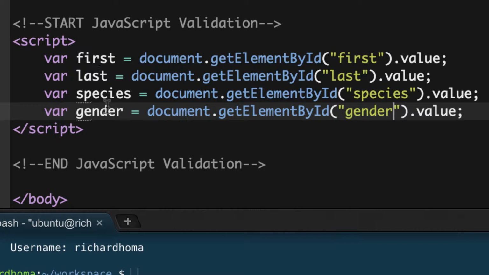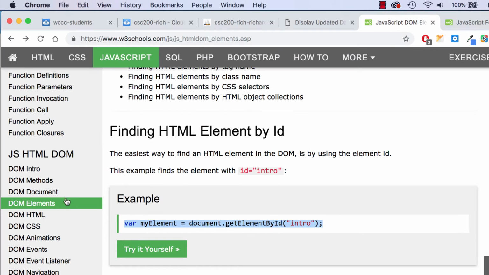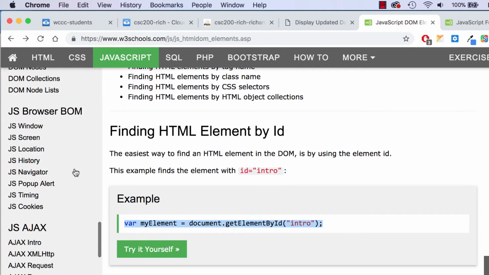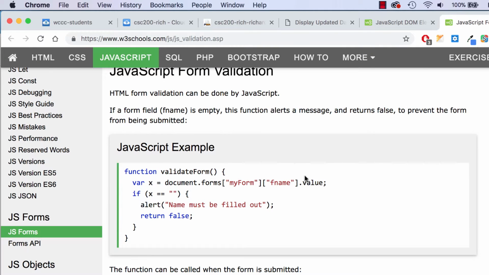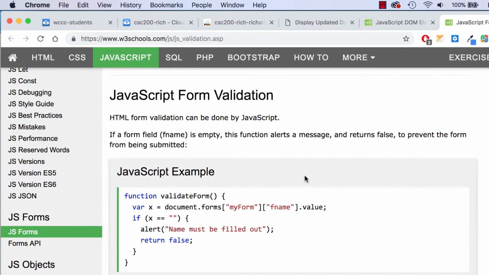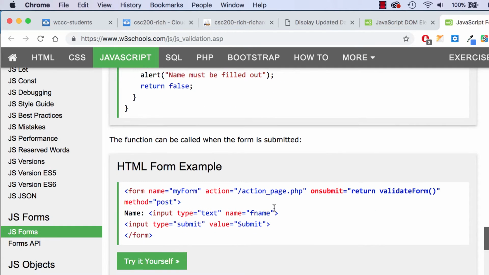Now we just have names, just like we said variables in PHP. What we're going to do is actually run a function now that's going to make sure that people add something in here. It's going to make sure that these fields aren't blank. And if you go back now, I was in DOM elements, and I'm actually going to go to JS forms. If you scroll down and find JS forms, I actually have it open here. And at the very top, they have JavaScript form validation. So they actually have it almost done for you, and they have an example here.